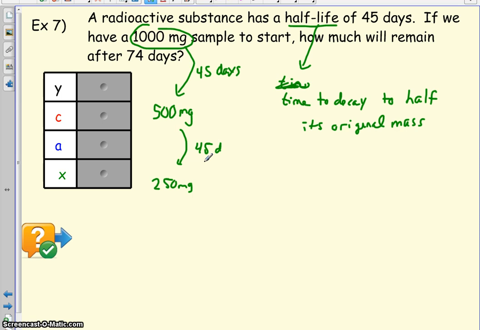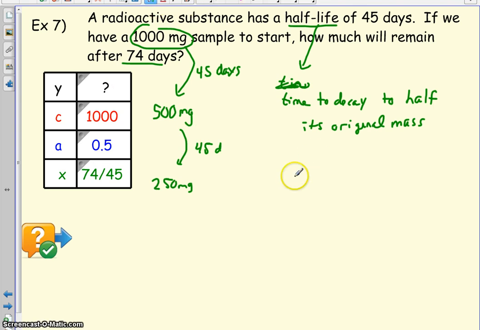So we're told you're starting off with 1,000 milligrams, so it means we're starting off with 1,000. We want to know how much will remain after 74 days. So in this particular case, we don't know how much is going to remain. Since it's halving, we're going to have our base be 0.5. And as for our exponent, again, in 74 days, it's not going to halve itself 74 times because it only halves itself every 45 days. So our exponent is going to be 74 days divided by 45.